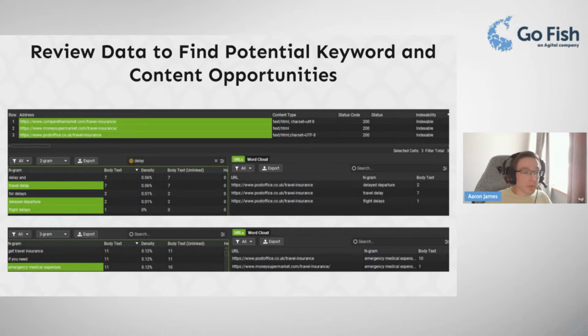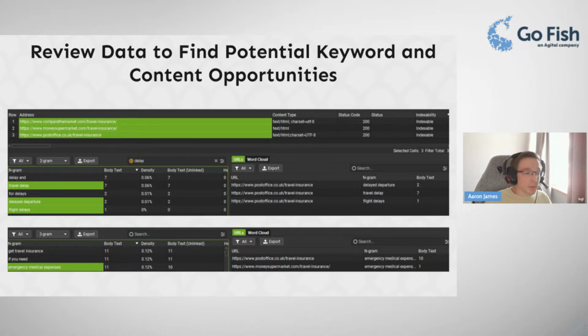Under travel delay, delayed departure, and flight delays, we noticed that they were being found quite regularly on the postoffice.co.uk website, but they weren't mentioned at all on MoneySupermarket or Compare the Market. Now, postoffice.co.uk is the top ranking result, so perhaps that indicates an opportunity for Compare the Market and MoneySupermarket to include related content and then provide internal links to supporting content.